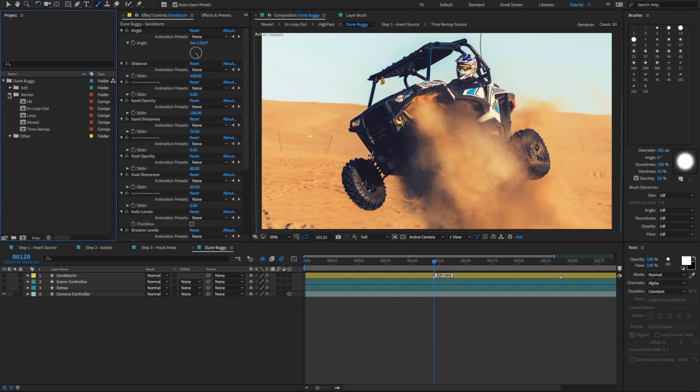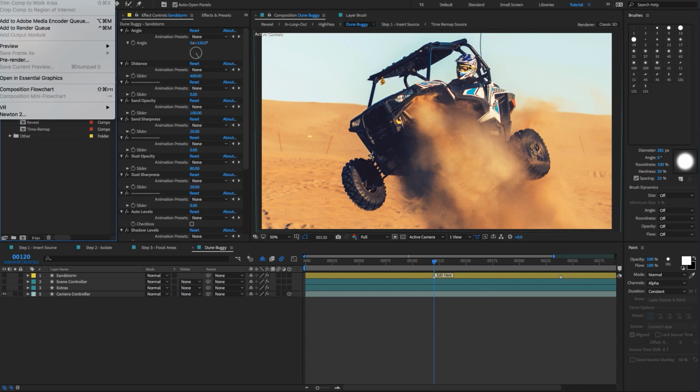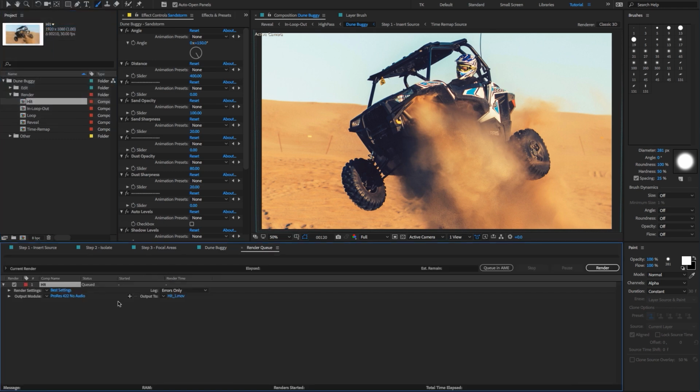So what we do then is we'd go to the render folder, twirl that down, and we have to choose which one we want to work with. The timer map is a little bit different than the other 4, but for right now, let's say, for example, I want to render out the hit. So what I do is I would select this and highlight it, and then go to Composition, Add to Render Queue. And now, render settings, this can be a complex discussion, but use best settings for right here.